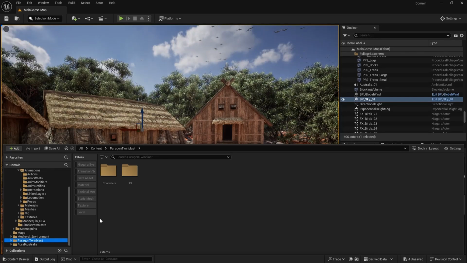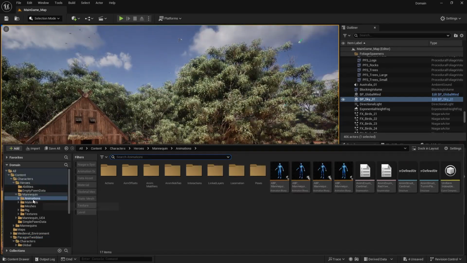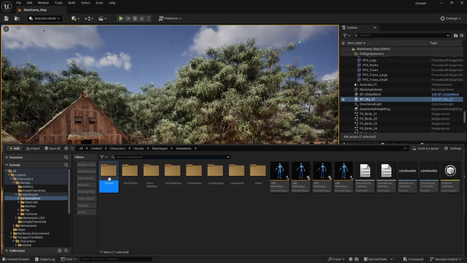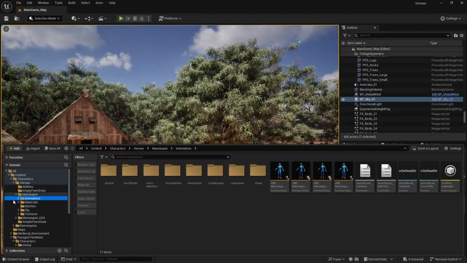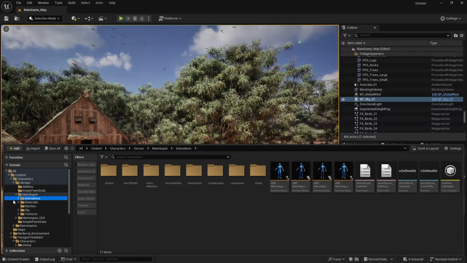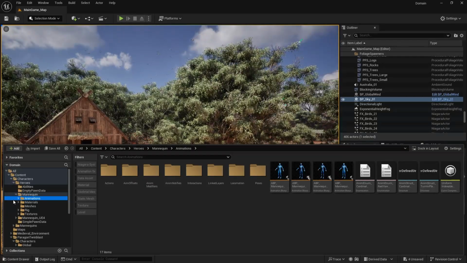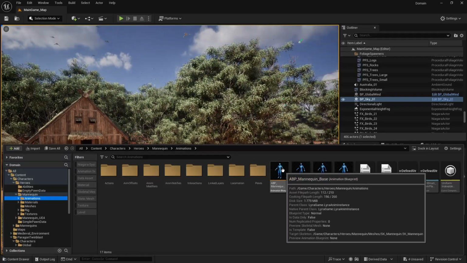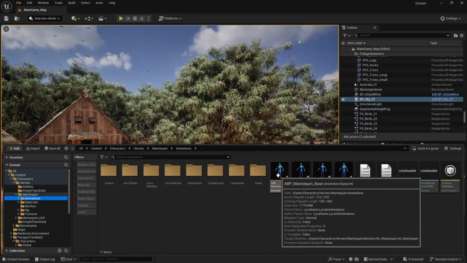So now we'll talk about retargeting the animations. If I come here to heroes, and here we have animations, and you can see we have these animations. If I come to all animations in action, you can see there are a lot of animations. Well, how we can retarget? What is retarget? Retarget in Unreal Engine is used to get the animation from one skeleton and apply those animations to another skeleton. This is important for us because the animations we have right here are for this skeleton we have right here. We're not using this skeleton, but we're using our own skeleton. So that's why we need to retarget the animation of this skeleton to our own.